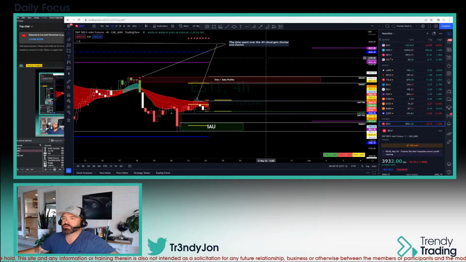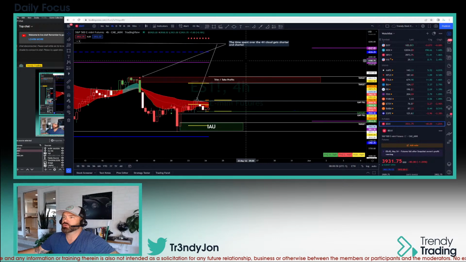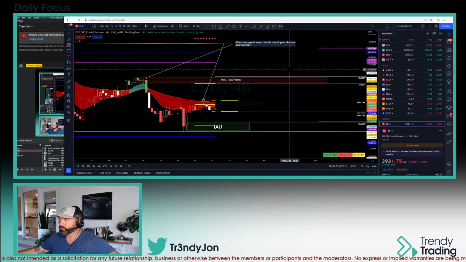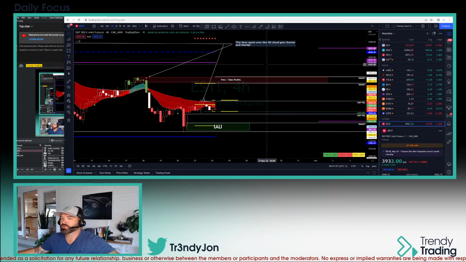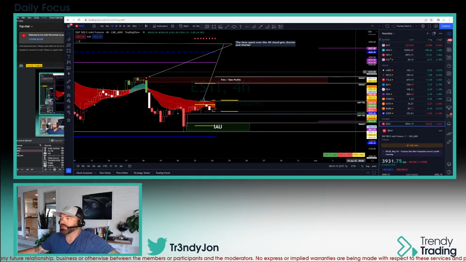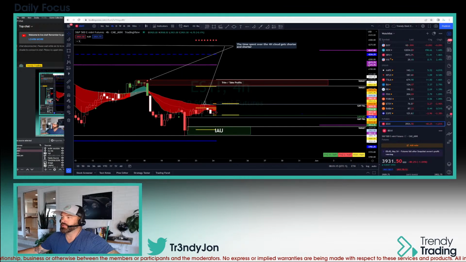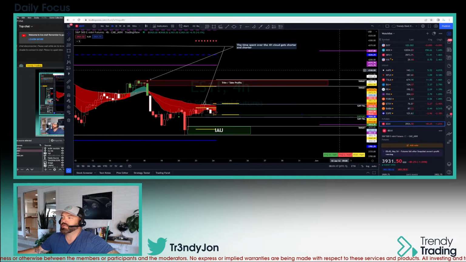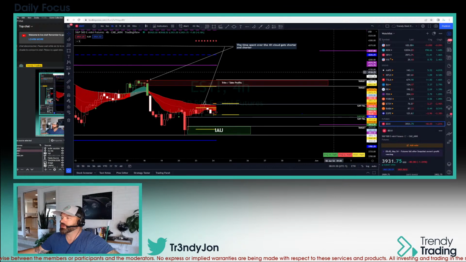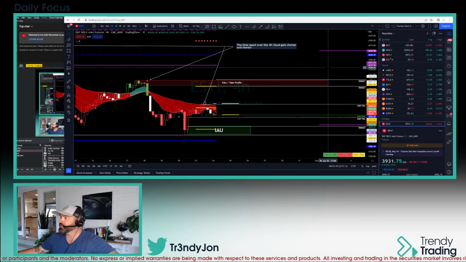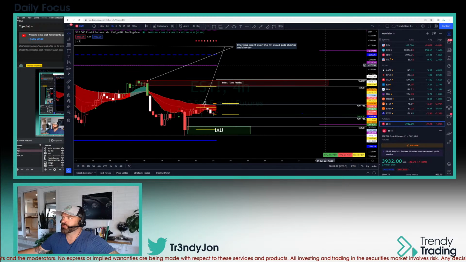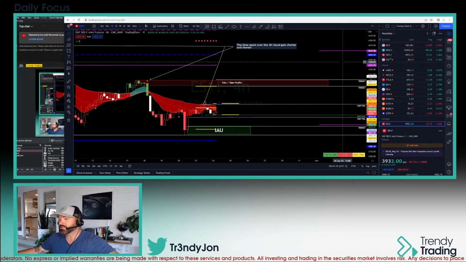And if you are looking to go short in this market, you should be looking to go short at the cloud, the EMA cloud, or at a trendy edge, or at a level. Remember, try to execute at levels. Try not to execute based on speculation. If you are going to trade on speculation, it doesn't mean that it won't work. It just means that maybe you should have some different rules for trading on speculation, meaning maybe your allocation's a little bit smaller. That way, if you're wrong, you're not going to beat yourself up, you're not going to be upset, and you expected it from the get go.